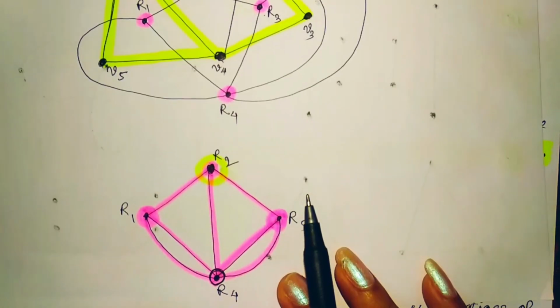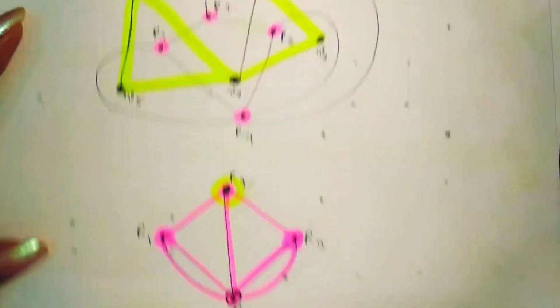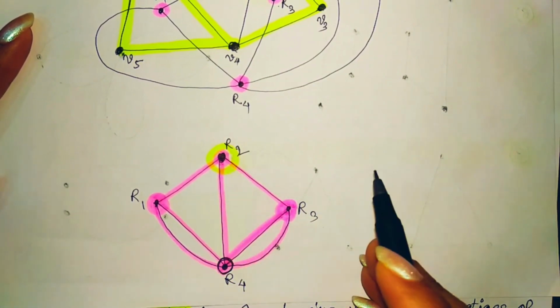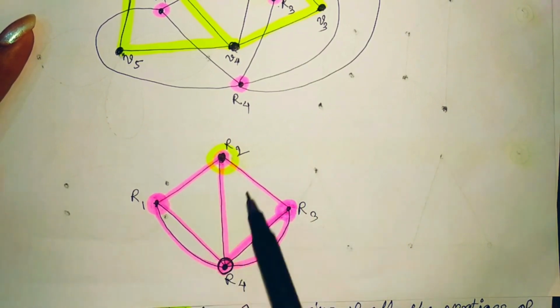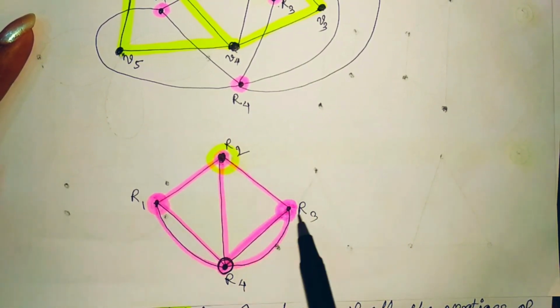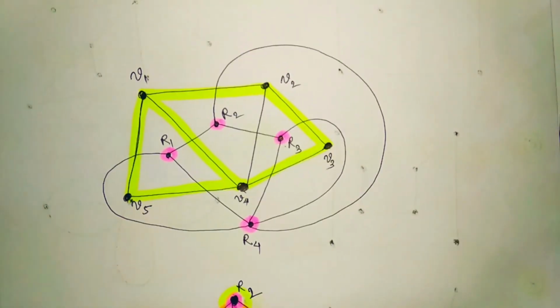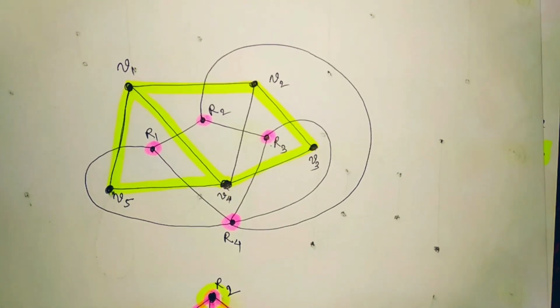After finding out the dual, this is the dual of the given graph. So in this dual graph, now just apply the concept of vertex coloring, and the number of colors required here is the same as for the face coloring. So in this graph we require a total of, here it is the first color, this is the same color, the second color, and this is the third color. So a total of 3 colors are required. So in the face coloring or in the color map, we require a total of 3 colors. So for the face coloring or the color map, whatever graph is given, its dual should be found out at first, and in the dual graph we just apply the method of vertex coloring, that's all.